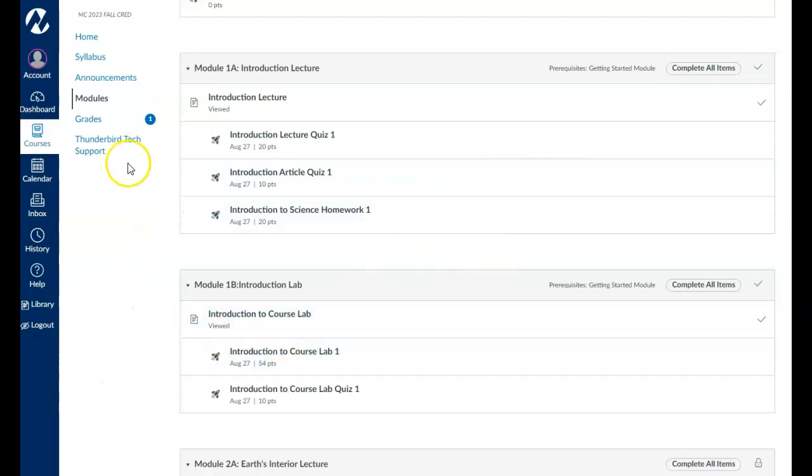The only other thing is there's a couple other places to stop by here. One is your grades. You should always be checking on your grades to make sure, one, I'm inputting them correctly, that you haven't missed something or you haven't received a zero for something. If that's the case, just go ahead and reach out to me and we'll figure out what's going on. And then there's also this announcements page. And so sometimes there's a change in the format, a change in the content, something might not be working or whatever. I'll put that out in an announcement and you can view that there.